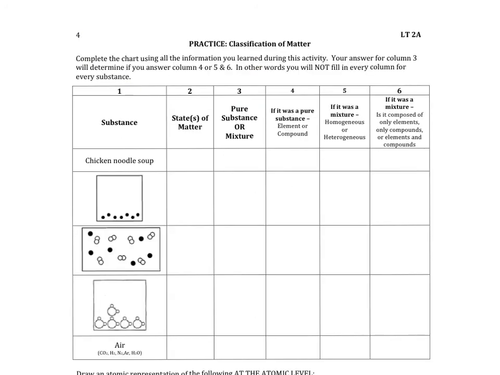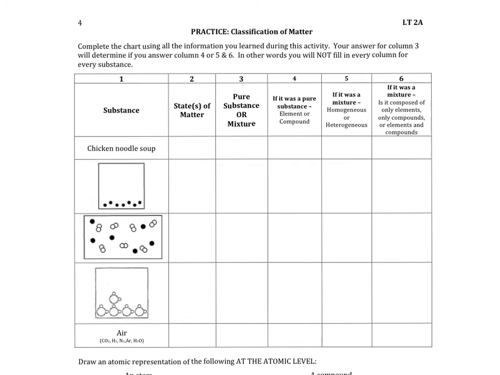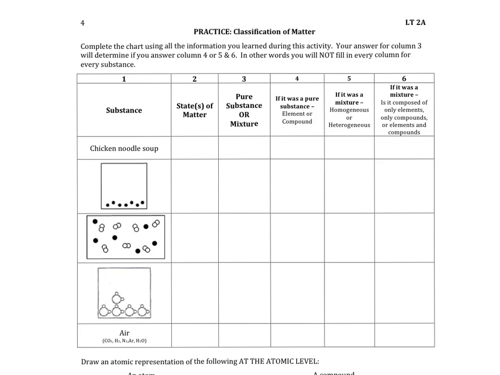The last we have is the practice associated with this. And you're going to do this on your own. You got a table here. Be mindful that you will not fill in every column because it depends. For example, column 4, you're only going to fill that out if you have a pure substance. Columns 5 and 6, you'd only fill out if it were a mixture.